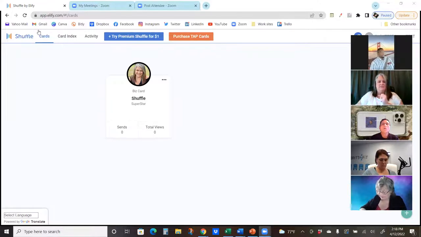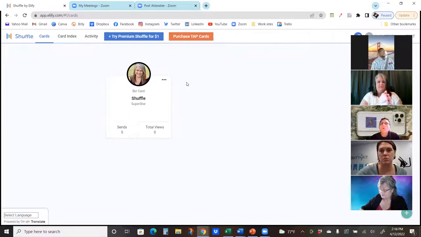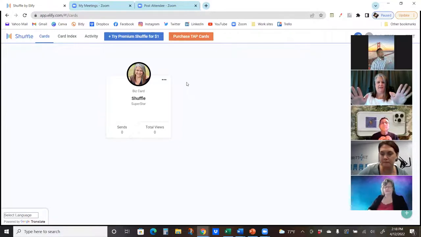You'll see that they get a reduced amount of things that they can do. They have cards and card index. That's it. There's no contact section. There's no contact manager, nothing like that, right? So in this one card, when they sign up for the account, this will be in their account, just like this. It's going to capture their name, their phone number, and their email. So those three things are going to be in there automatically the minute they come in here, right?